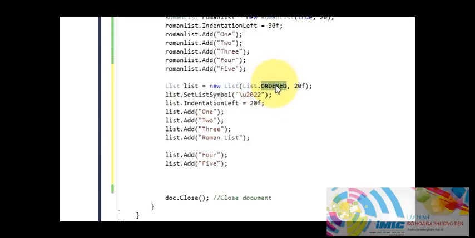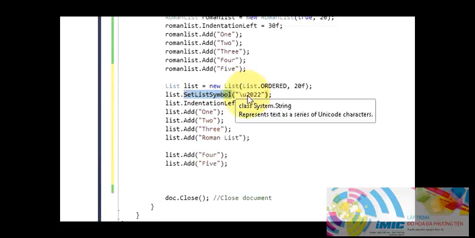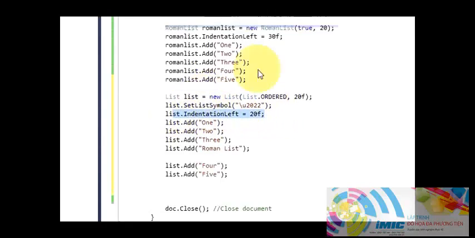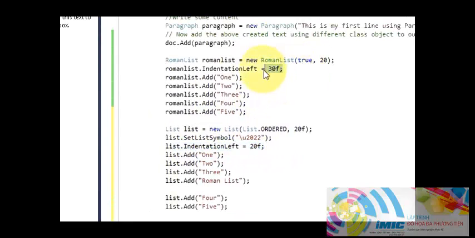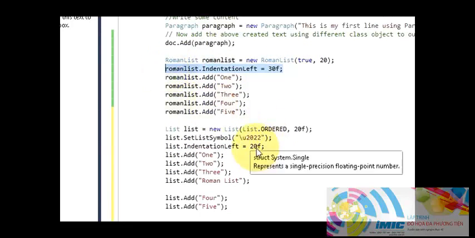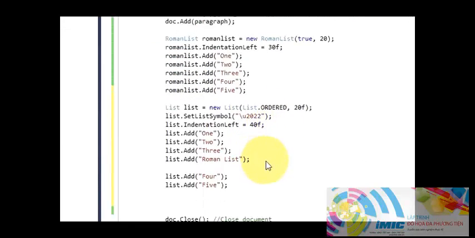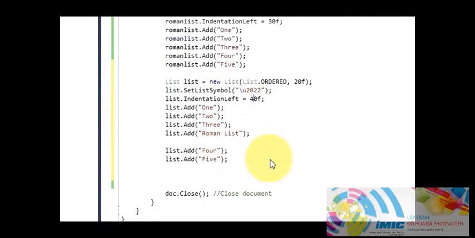You just need to add this code also, list.setListSymbol and in the bracket write backslash u 2022. And this is the indentation which I am giving. The Roman list has indentation 30, and the normal list I will give an indentation of 40, for example, and here also 40.